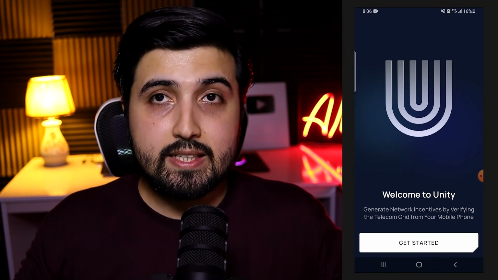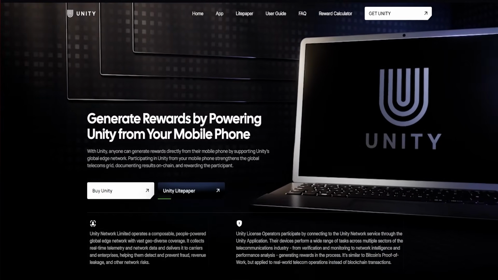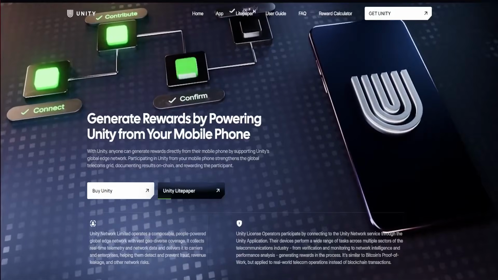But just to give you guys an idea about how you earn here, Unity Network is a DePIN platform, decentralized physical infrastructure network, something that we have only heard of so far and never actually seen an application of. But here it is now. So what's happening here is we have all these telecommunication infrastructures, your SIM providers, through which they manage all these SMS, all these calls, all these data transfers from SIM to SIM. But the problem that they have is over time, their network and their routes can degrade, which affects the connectivity. So SMS gets canceled, they don't go through, calls disconnect, they get these sorts of problems.